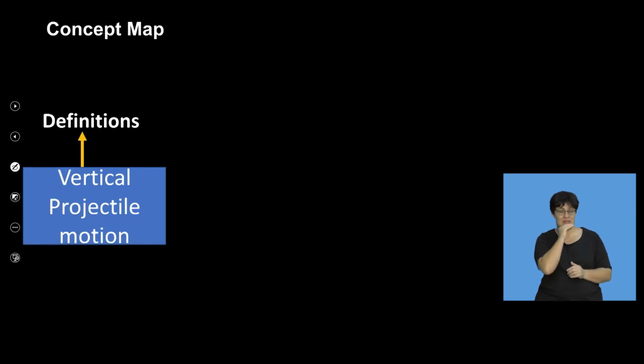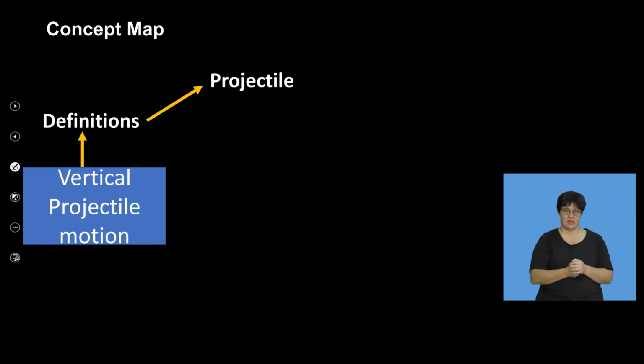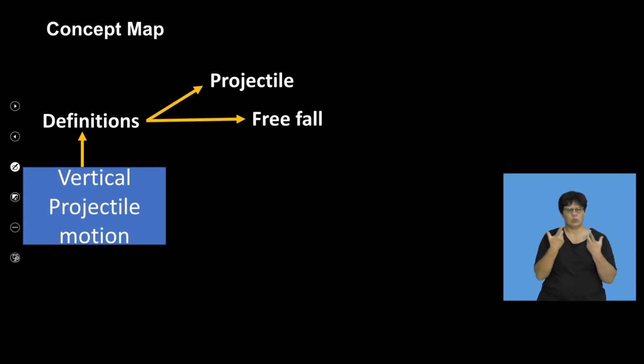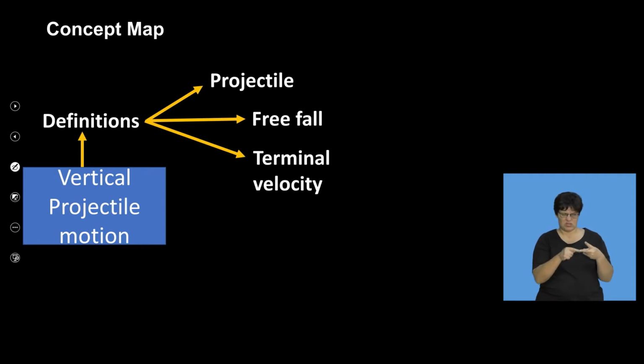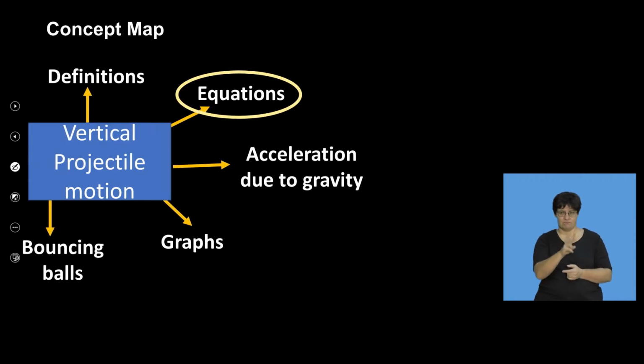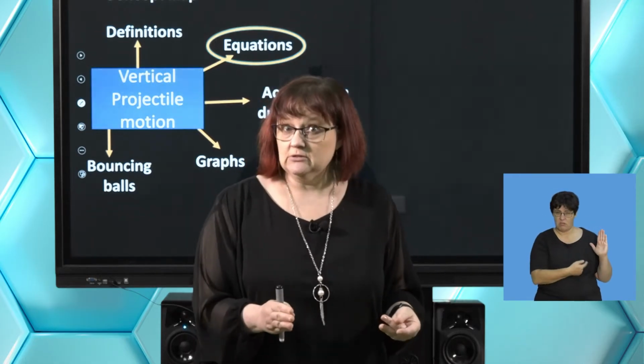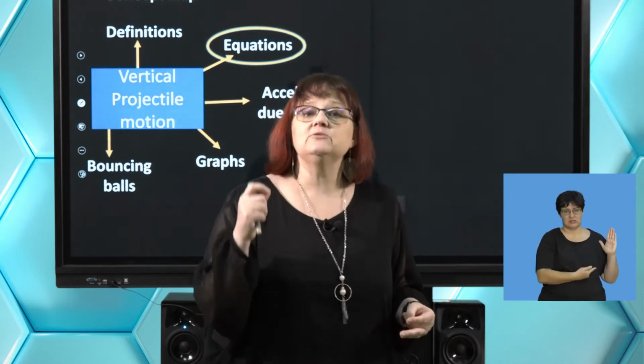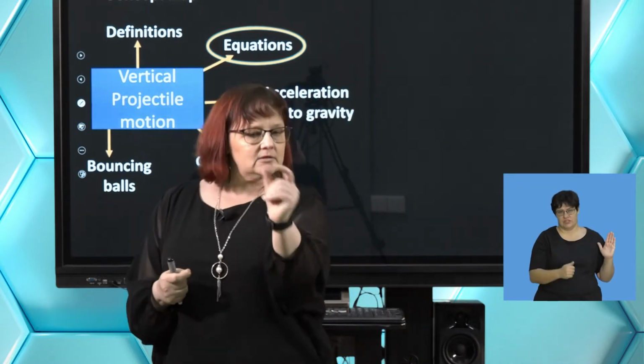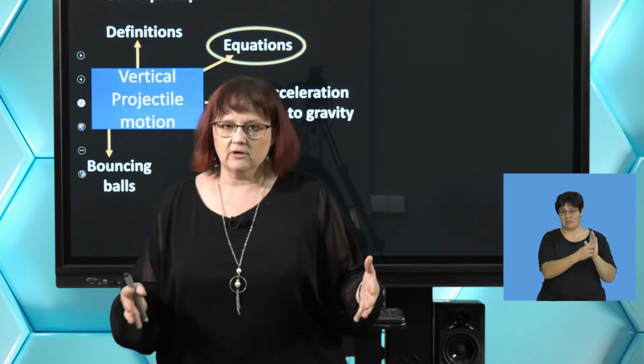Definitions. Here we go. We're going to have to define what a projectile is. Where does it go? What does it do? What is free fall, and what is the difference between the two? And then, of course, terminal velocity. Those are the three definitions we're going to need to look at today. We then need to look at the equations. Those equations are given to you on your information sheet, so there's no excuses. You have worked with all of these before. It's just one little difference in one of the symbols, but they're not going to be anything new.